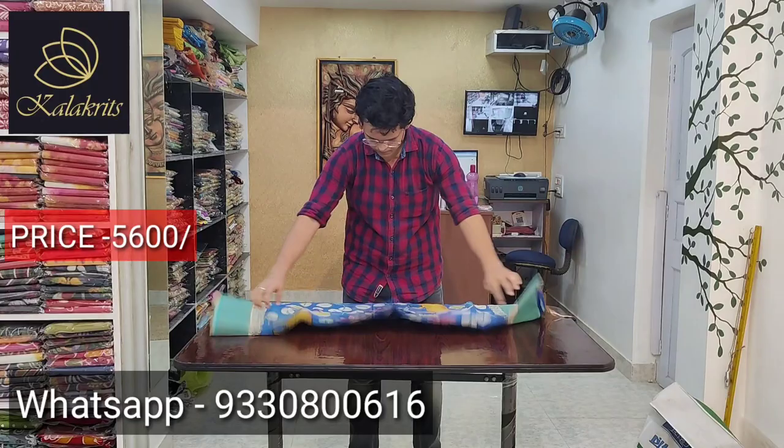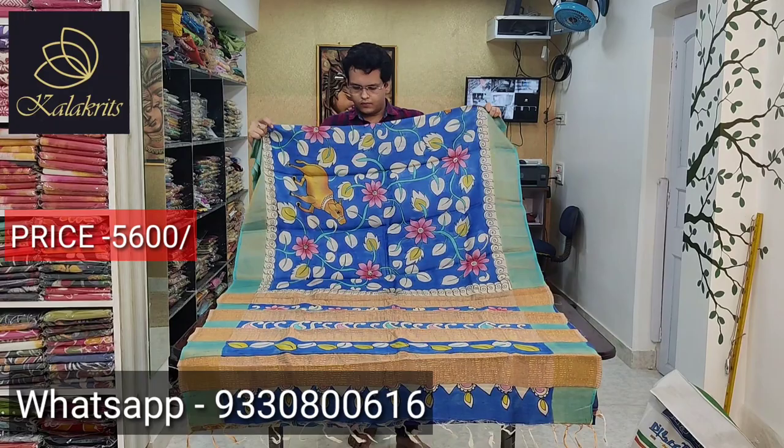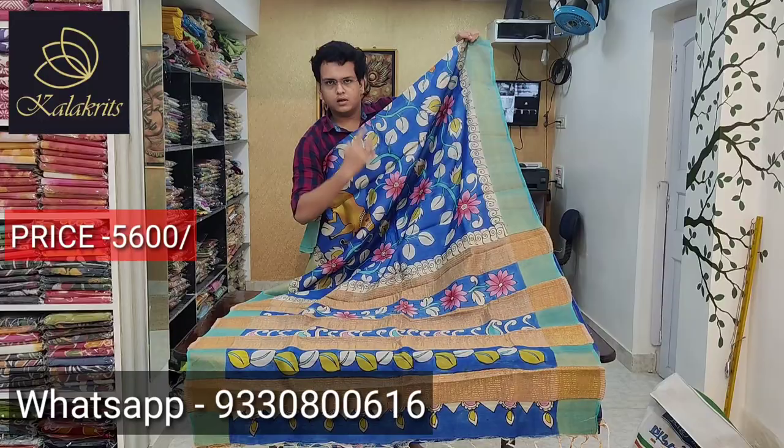This is the last saree of the day. I have saved the most beautiful saree for the last. As you can see, it's on blue color, dark blue. I'm opening the saree. Let's see the pallu, the main attraction. As you can see, beautiful work is done on the pallu. The floral work is going by the pallu. As you can see, this is the floral work. Bring the camera forward to see the floral part of the saree.